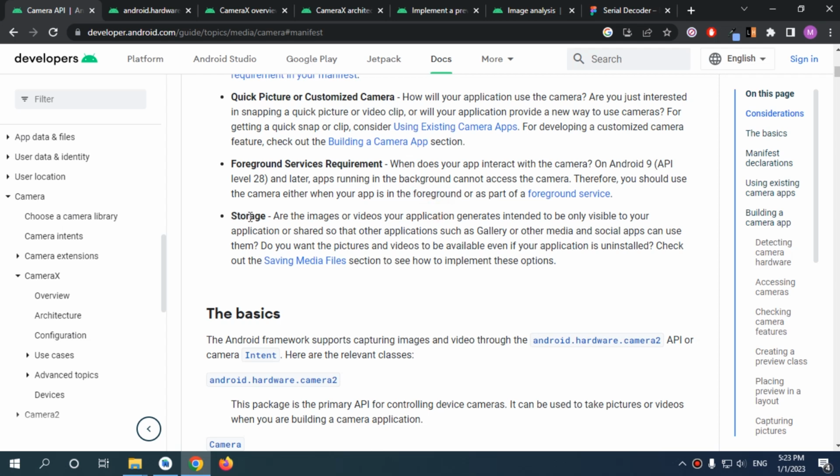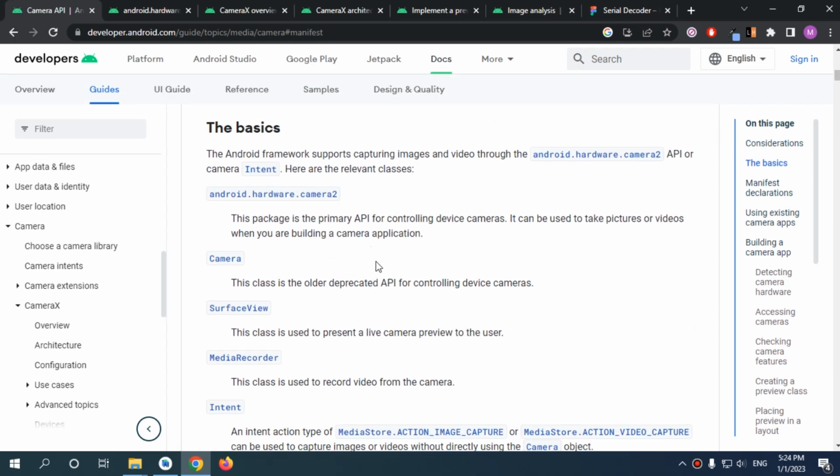For storage, if we're going to use a quick picture as above, we have some kind of combination with storage. But for our app, we're not going to use any kind of storage because we're analyzing the preview. So what are the basics of capturing images or videos?